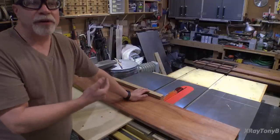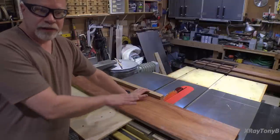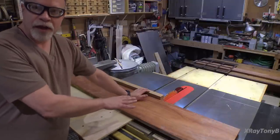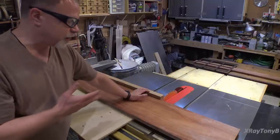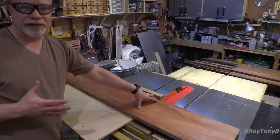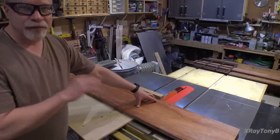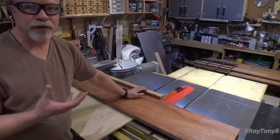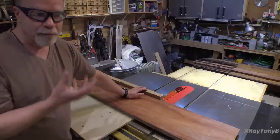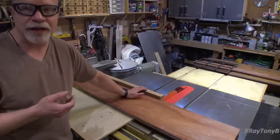Unlike normal wood that will make coarse sawdust when you cut it, this stuff tends to be a lot finer dust. That orange dust, or red dust as they call it in woodworking, is notoriously a skin irritant. Your nose will bleed if you breathe this stuff. It won't kill you, but it's not good for your skin. Most people are allergic to it. It will cause irritation of your nasal passages.